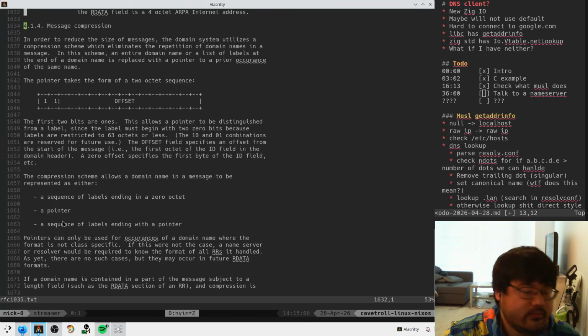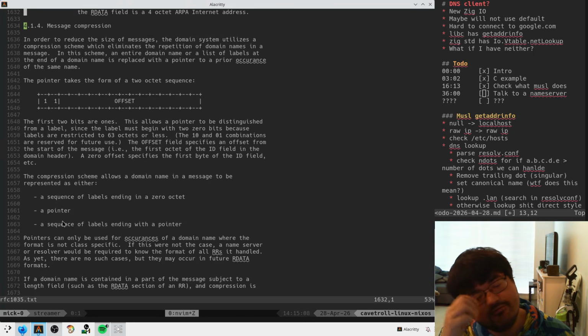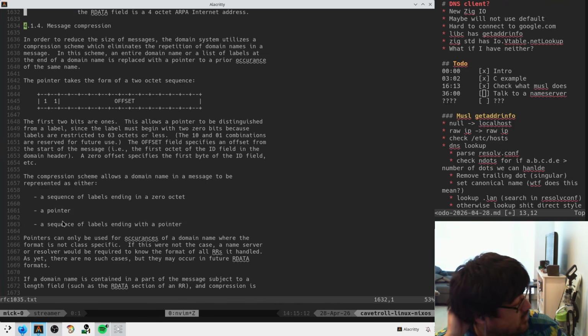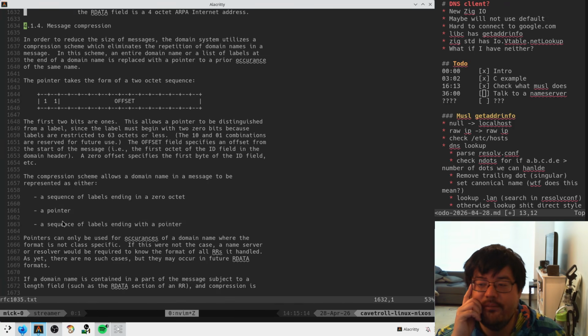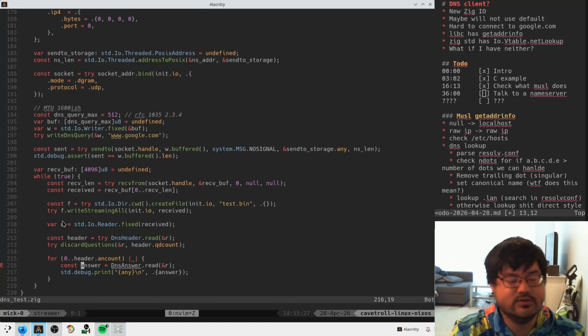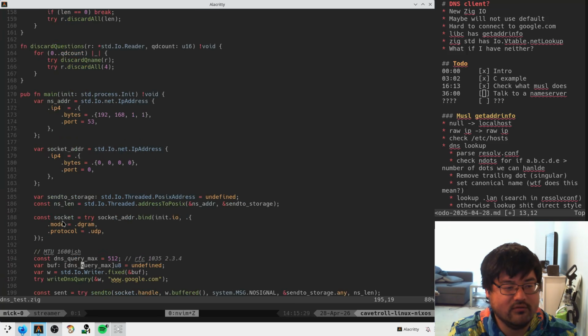Okay. So this kind of means that the reader API is kind of messed up, right? Using a reader to read this means that it doesn't really make sense to go backwards. I guess you can, right? Because we know that the reader is a fixed reader, so it's fine. We'll just hack it for now. Okay.